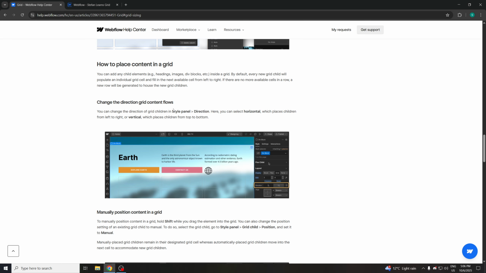Change the direction of the grid content. You can change the direction of the grid in the tab panel. Here you can select horizontal, which places to left or right, or vertical, which places to the bottom. Okay, this is the direction.